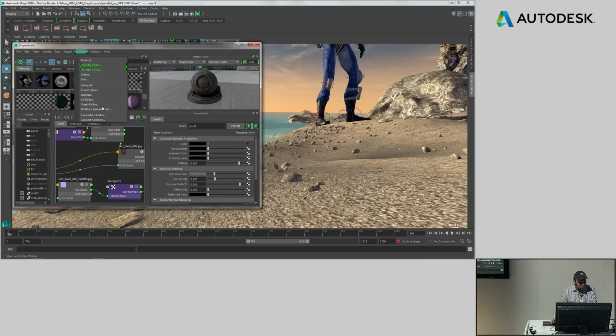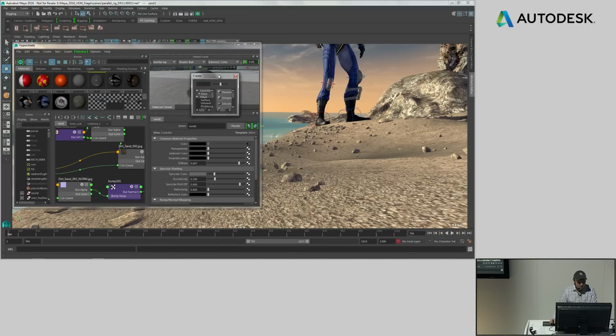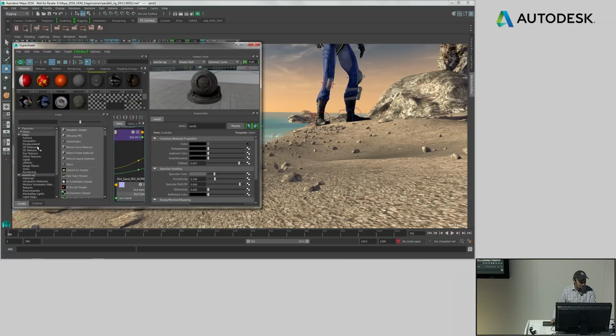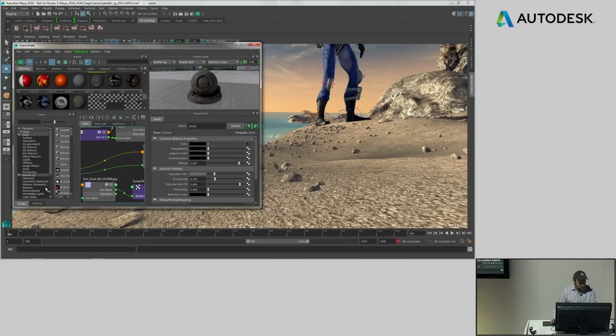I also like to use my Create window. So I'm going to grab the Create tab. And what I'm going to do with that, guy, is instead of docking it, you can see how many places I can dock this. It goes anywhere you want. But if I drop it on top of the outliner, I now have a simple tab system that allows me to quickly switch between the outliner and my Create window.